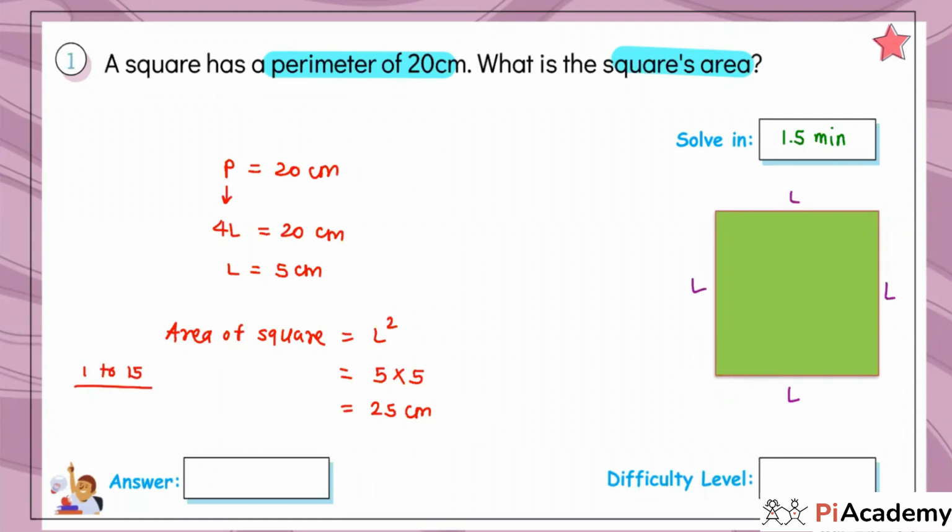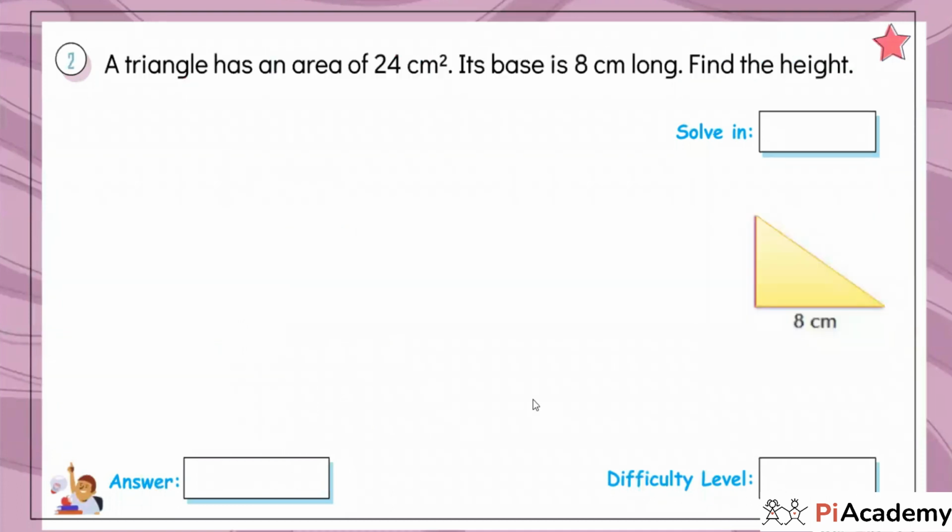Now, as you can see, this question is medium difficulty level, but it's easy because it is a square, okay? If it is any other shape, then I can consider that one hard, but this comes under the easy category only. And the answer, we all know, is 25 centimeters square. Let's move on to the next question. And I'm going to select one of you. Okay, so Janika, please read this question.